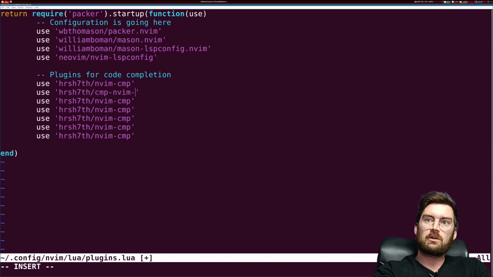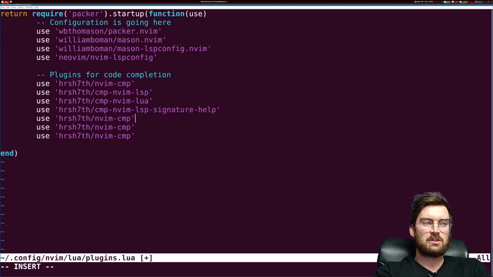So the first thing that we installed was the Nvim LSP, which is the engine. Now there's something called sources, which the engine then uses to add functionality to it. And we're going to add a few of the sources, and all of them begin with CMP, Nvim. So we want LSP source, we want a Lua source. I'm just gonna go ahead and add a bunch of them. So we have Nvim LSP signature help, which is used for displaying function signatures with the parameters. And we're gonna do Nvim LSP, which is used to add the language server as a source to the Nvim-CMP, which is used for code completion.